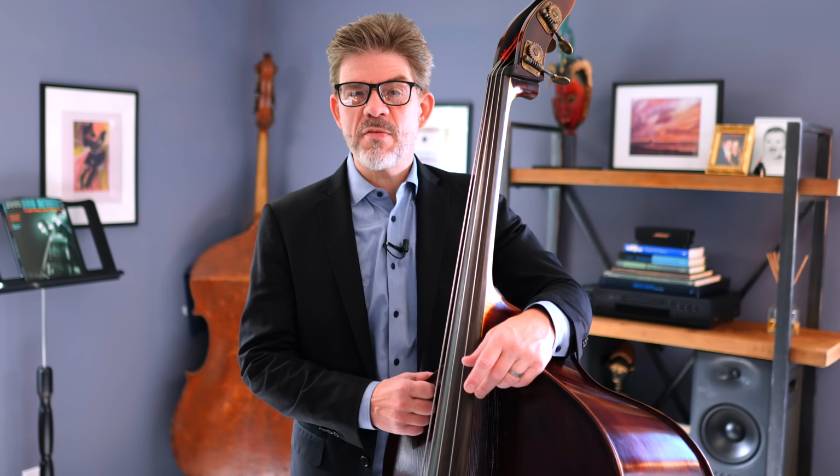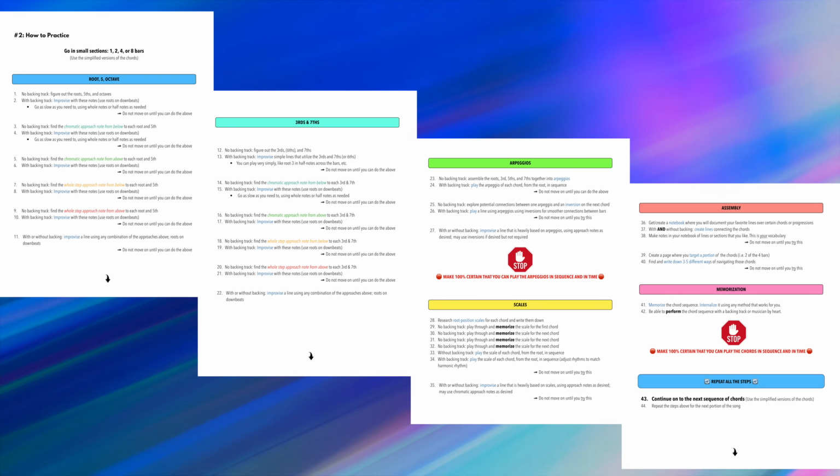If you're at the beginning of learning how to create a walking bass line, or if there's a tune that you feel like you haven't really got a handle on yet, I've got a specific plan for us to learn how to improvise a walking bass line on a tune. Let's do it now.